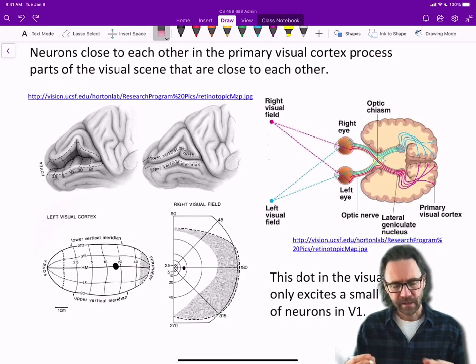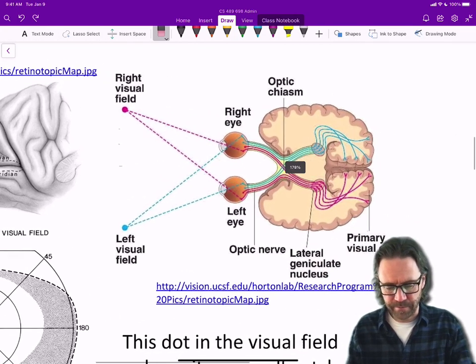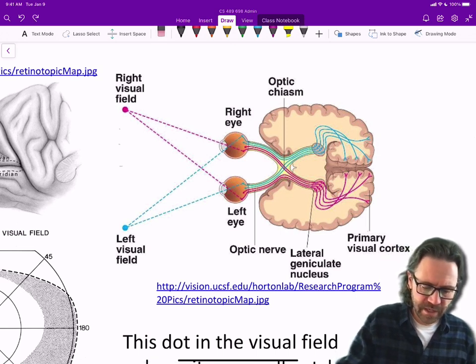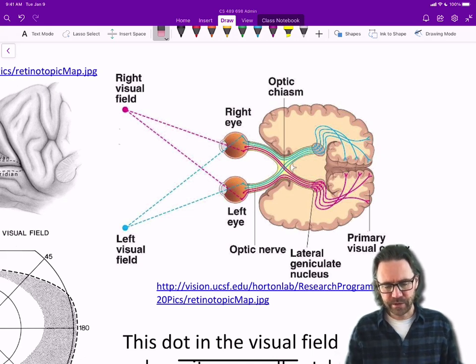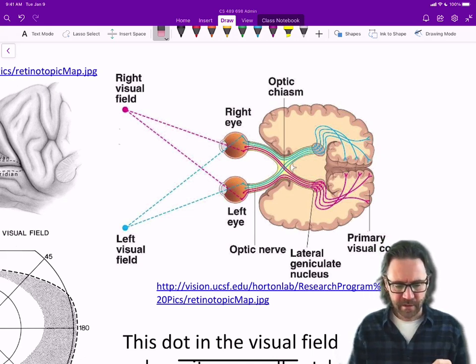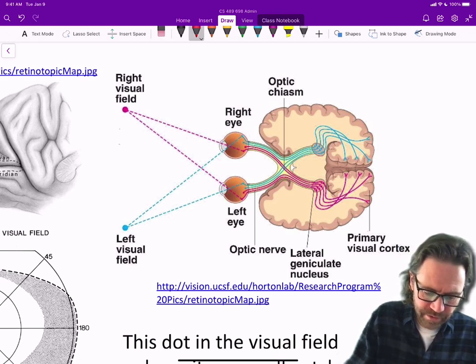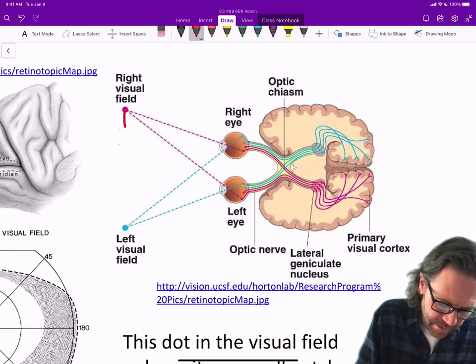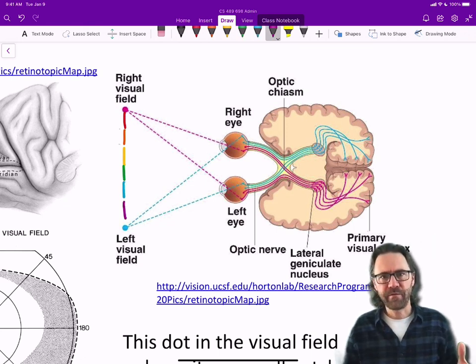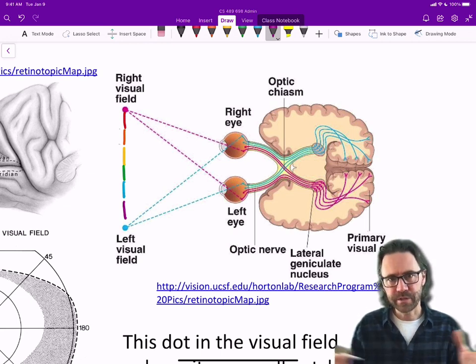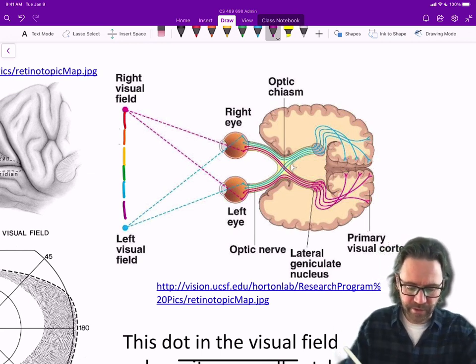First of all, let's zoom in on this picture here. So here you have the visual scene out here, so the world that you're looking at. Now, let's split the world into a bunch of parts. I'm going to put a bit of structure in the world here. Okay, red. I'm going to put a rainbow of inputs here. So we have a whole bunch of different colored inputs. That's just the world, and I've just colored it spatially.